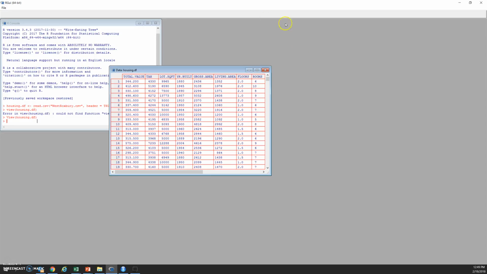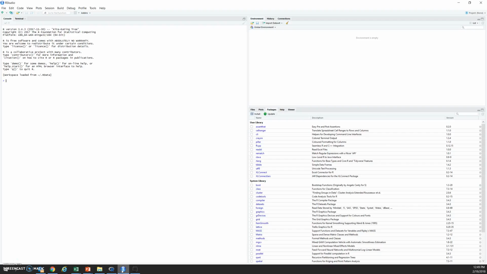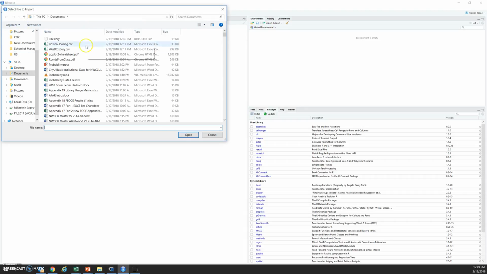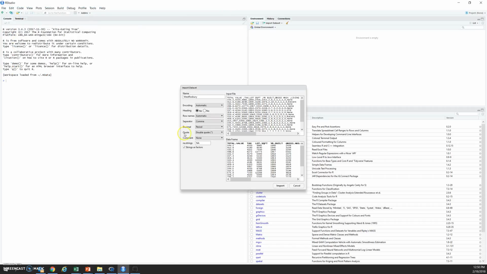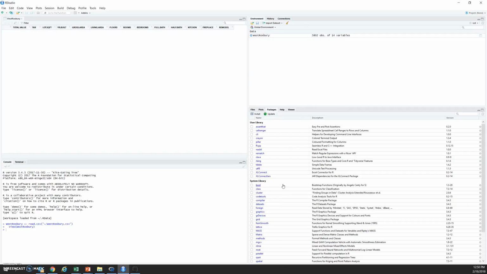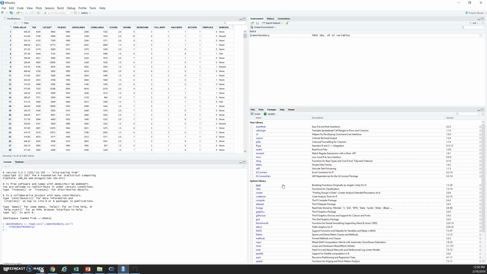The other way to do this is to go into RStudio, and there are two ways to get to the ability to import a data set. The first one is to go to this particular quadrant where it says import data set, pull down from text-based. This is basically a text-based file. We'll find our file. It's West Roxbury, and this way you could browse for the file, which is what makes this a little easier. It sets pretty much everything we want here. We do have a heading. We're separated by comma. We're all good to go. We can hit import, and it will import our file for us. And it calls it West Roxbury.